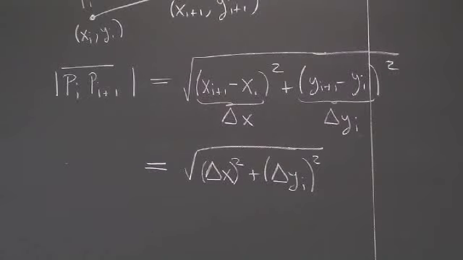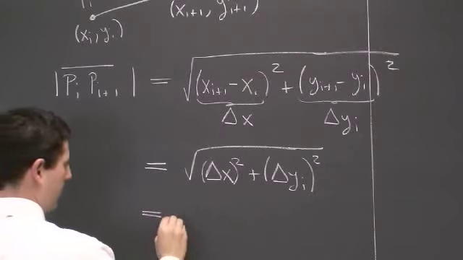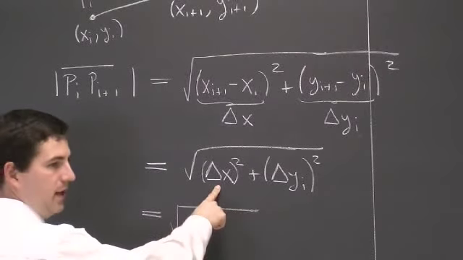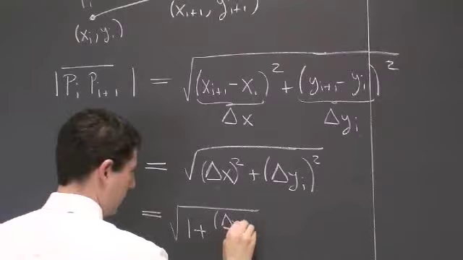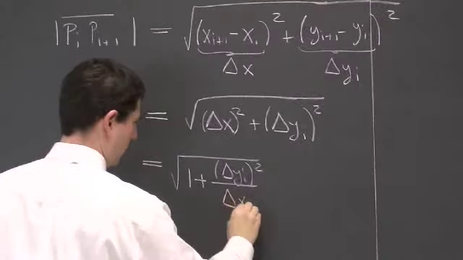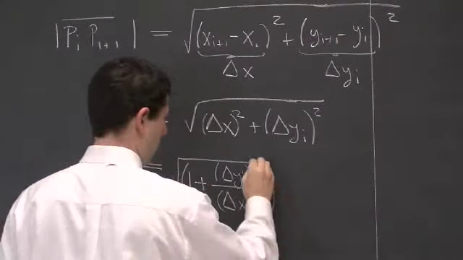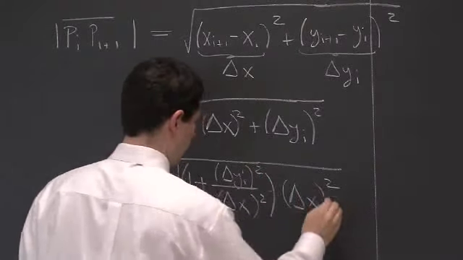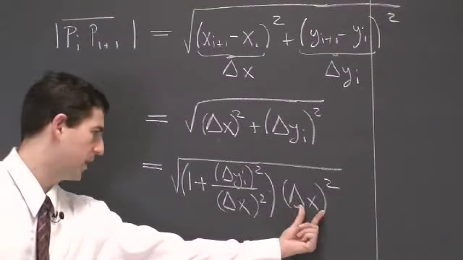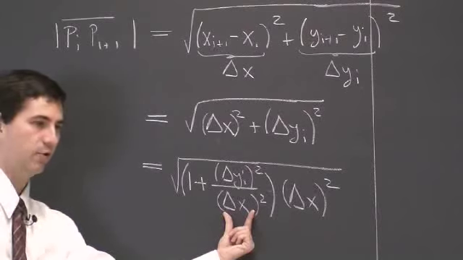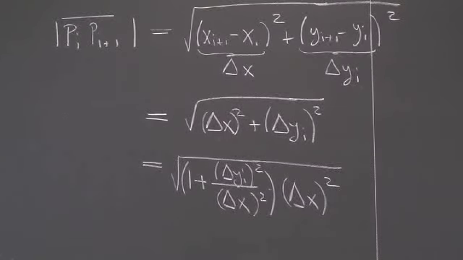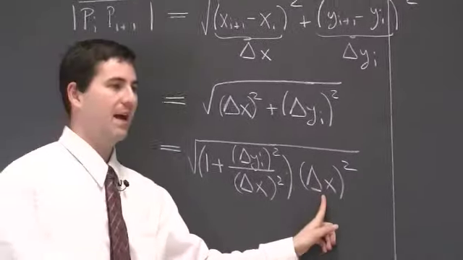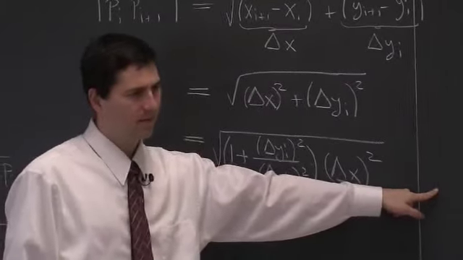And, well, I play just a little algebra trick here. Let me factor out a delta x squared. If I do that, it looks like this. You can think I can just put this back in, and it would cancel this thing I introduced on the bottom. Okay, why am I doing that? Well, I want to pull this delta x outside. Why do I want to do that?